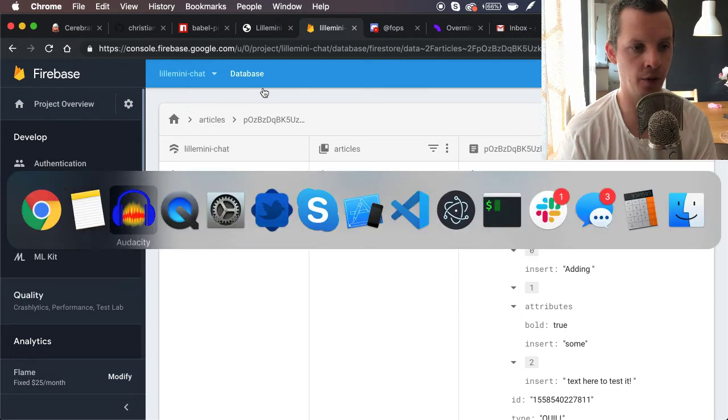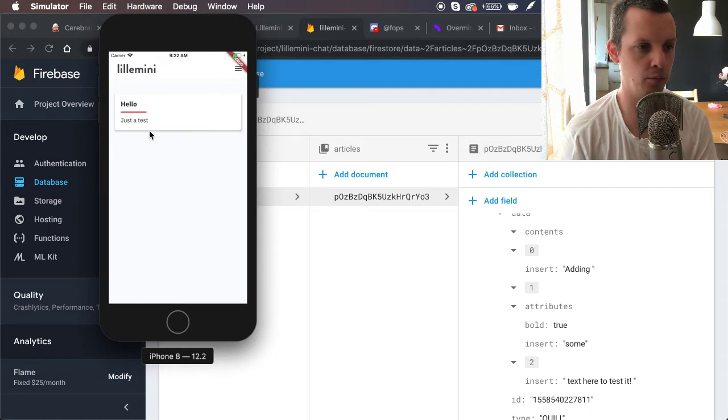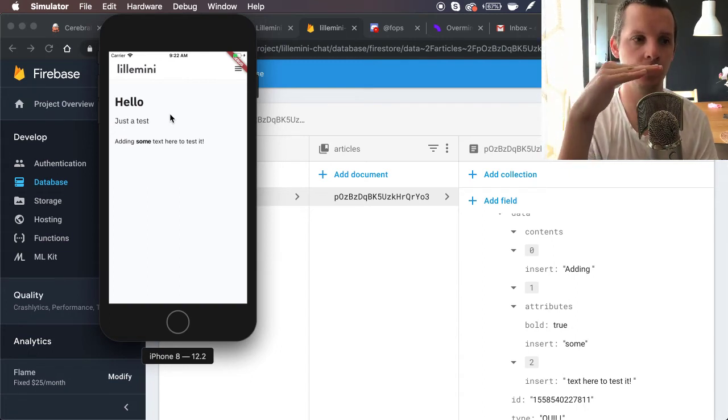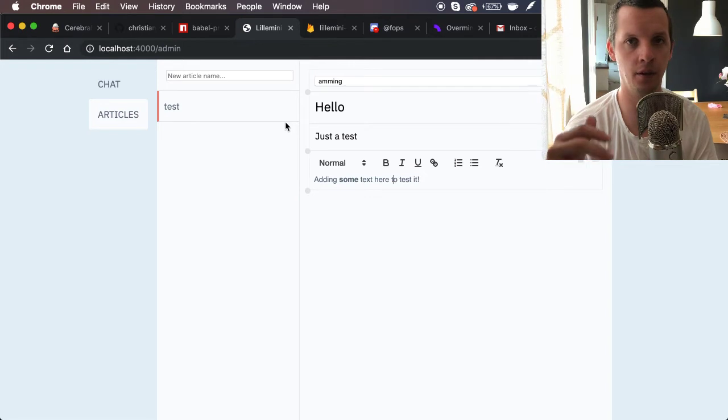So what I did on the native side is that I consume this array and I convert it into lines. So that inside Flutter, it's possible to reproduce the article in native, which is really, really awesome. So you have this block concept in the CMS, but it looks like a plain article in native code. So really happy about how that worked out and looking forward to finishing that up.